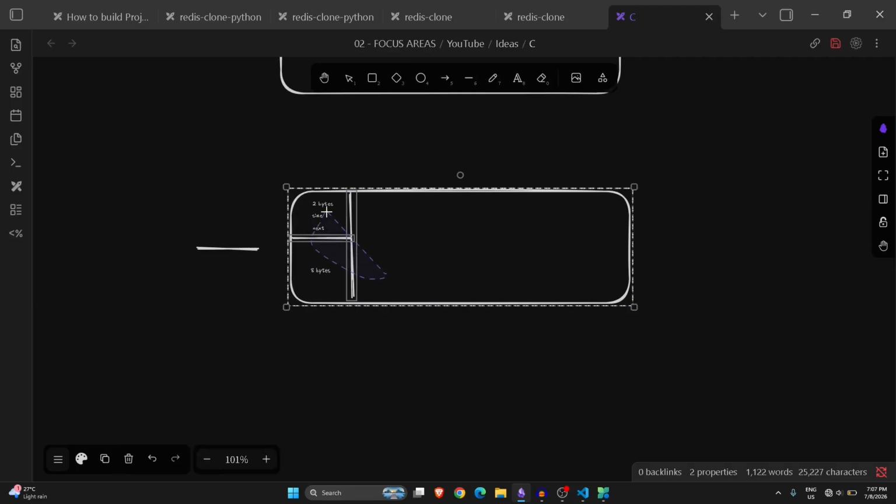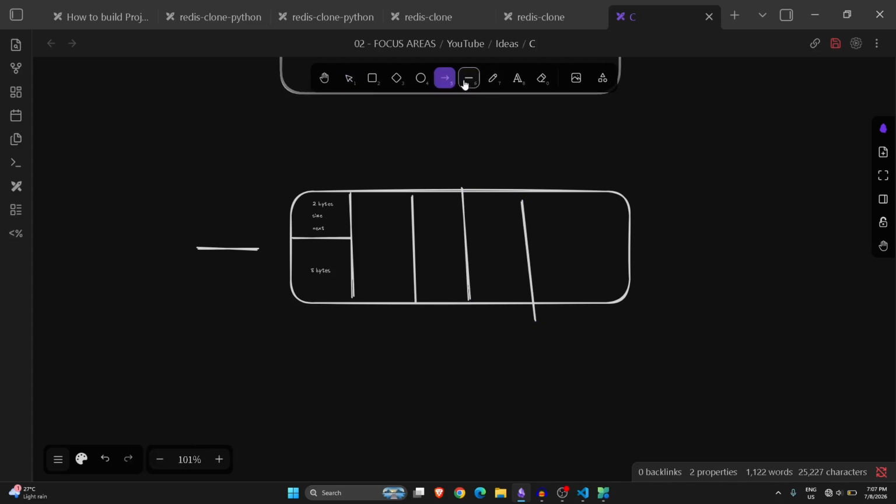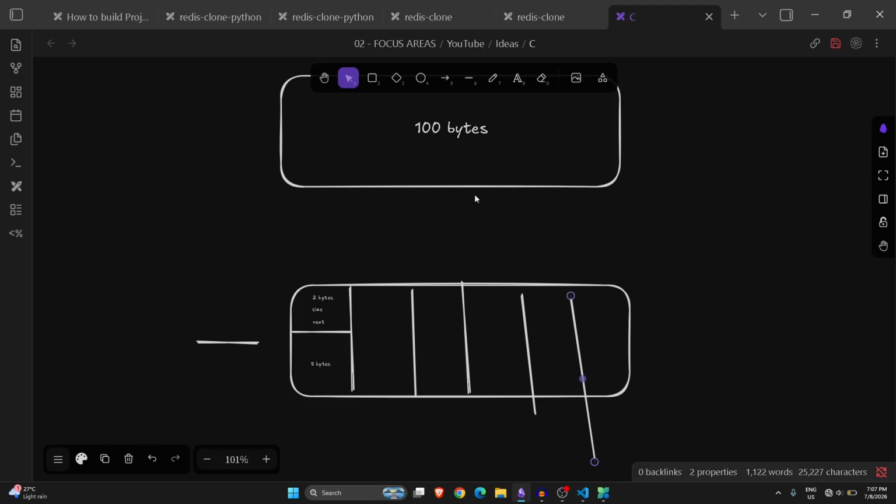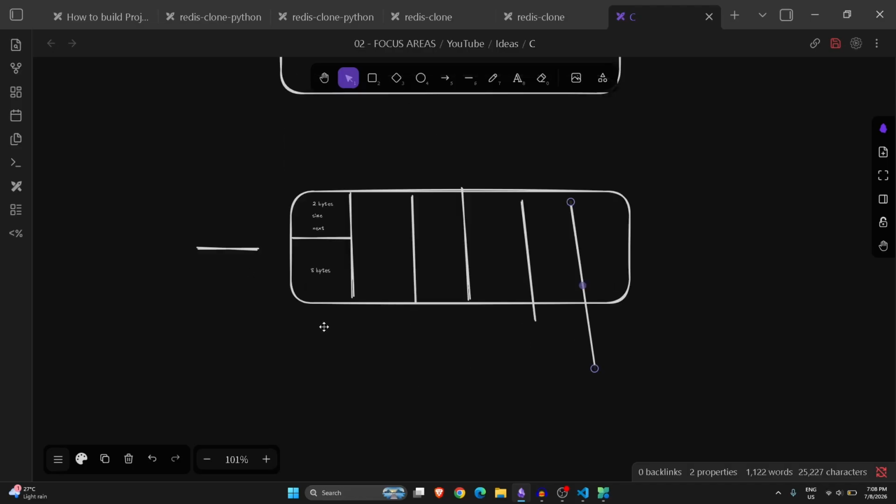Let me just show you. This will be the same for other parts as well. So we will be doing something like this. We'll have 10 parts, not exactly like this, but something like this. We'll divide this 100 bytes into 10-byte parts, and for each part the first 2 bytes will have size_t and next, and the remaining 8 bytes will be unused.